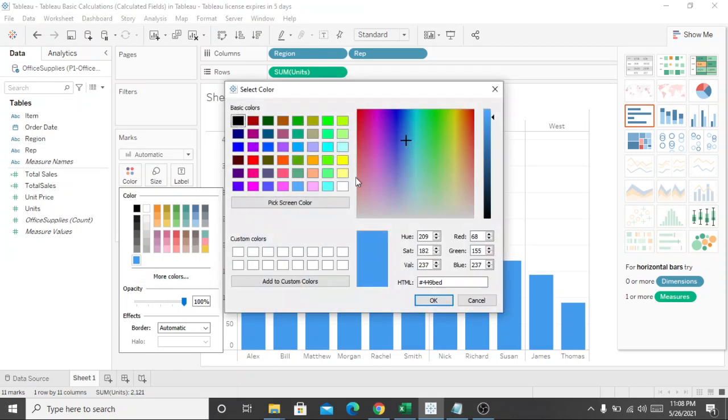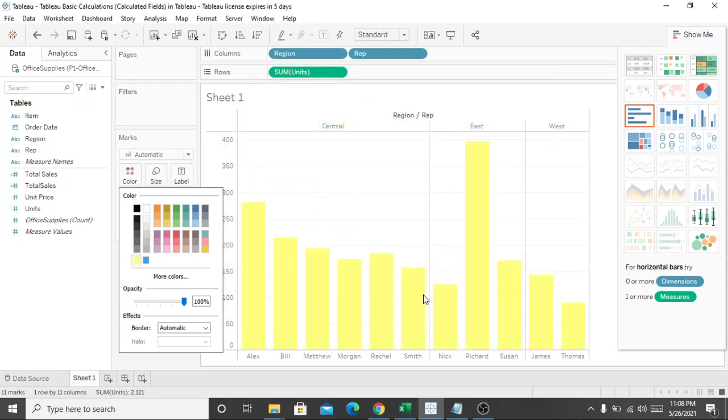And now if you don't want this, pick the skin color, and then we can choose any one of it, or more colors if you want. Automatic, add custom colors, you can choose any one of it. See how we got it.